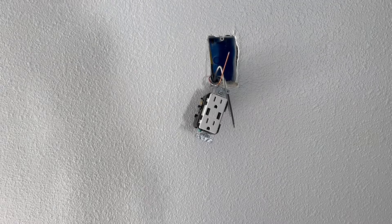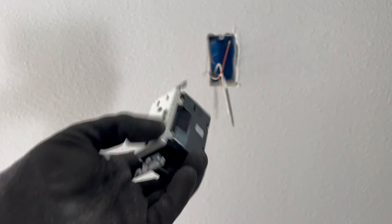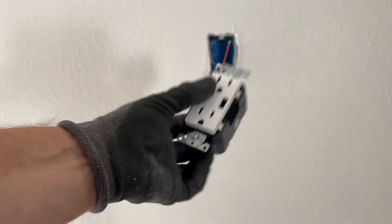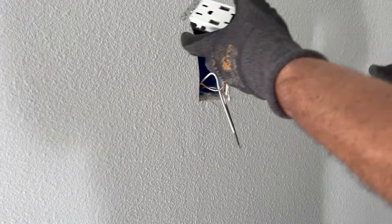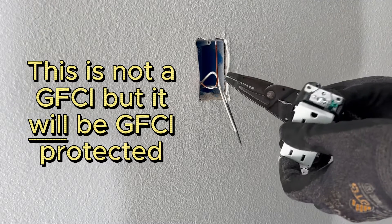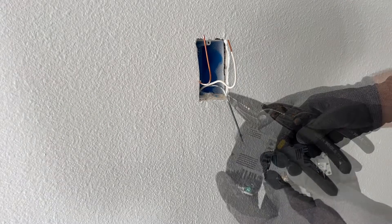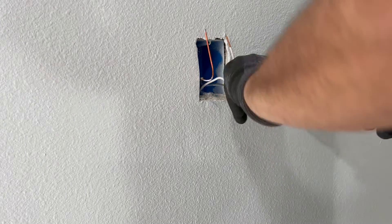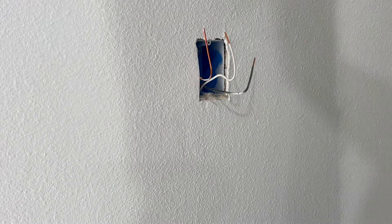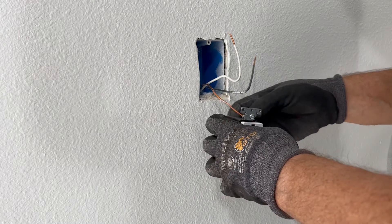Then we got this guy. Look at this fancy guy — we've got an outlet plus two USB chargers. I'm not sure what the speed is, probably had it on the box. I've never installed one of these this type, so I'm gonna go ahead and put it in and it's going to be fed off of that GFI. It looks like it goes straight in on there — same thing here, just goes straight in. So we don't have to put any curls on these wires but we do need to strip the insulation off a little bit. Let me see the wire stripping gauge if they have one on here. It looks like here they want it to go around the screw. It has a little guide for the ground coming out. That's slick — I like that.